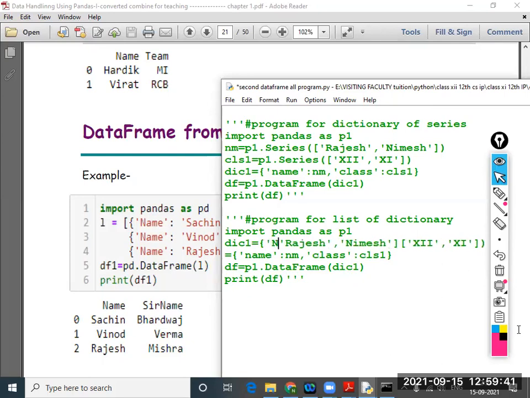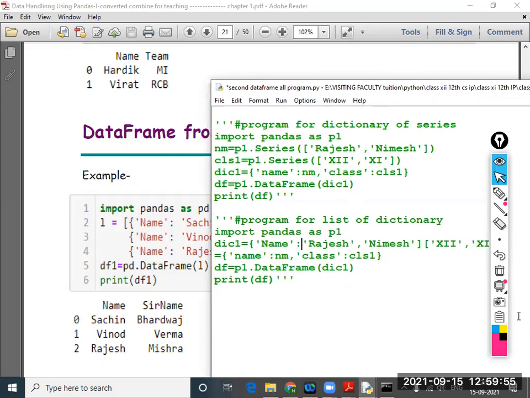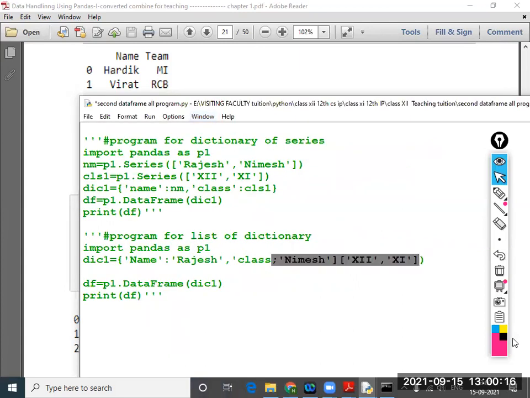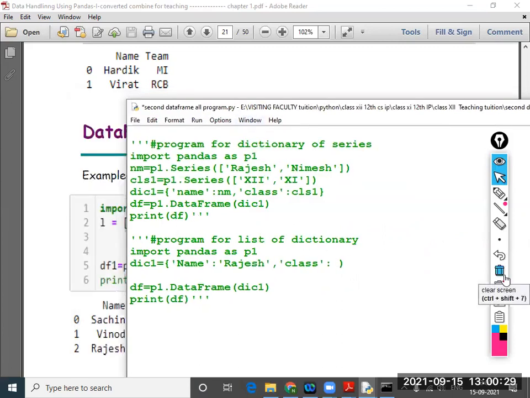Then name colon Rajesh, then comma, class colon 11.